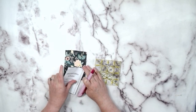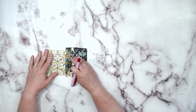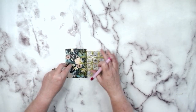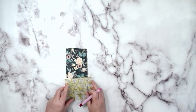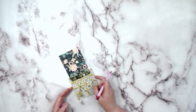Now we're going to work on our lining pieces. So this is our ID wallet. So we want to make the ID wallet window border, I guess it is. So you're going to measure in this rectangle as per the measurements on the pattern. Make that rectangle in the center here.